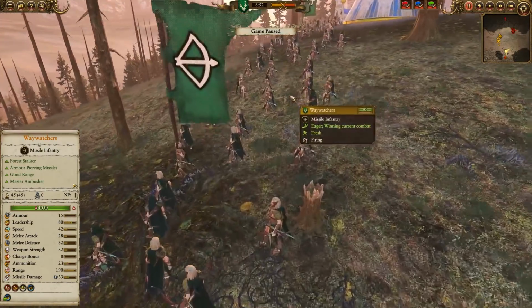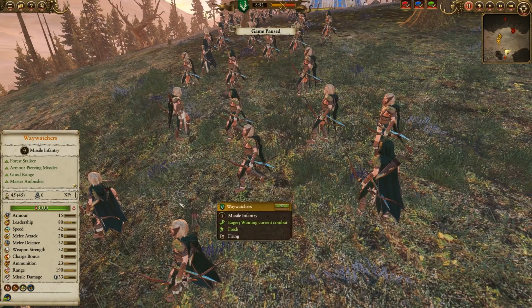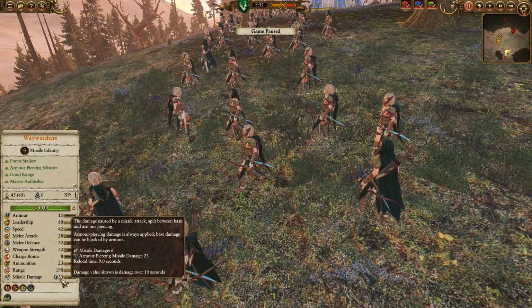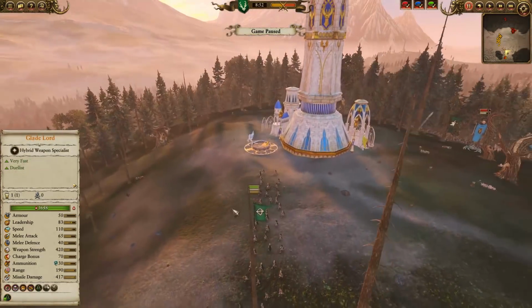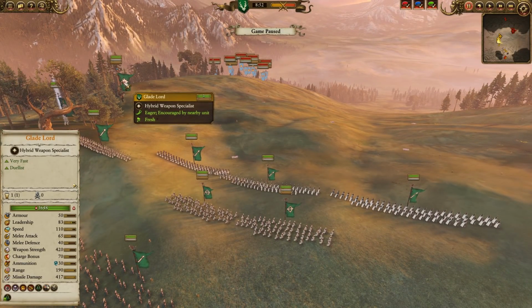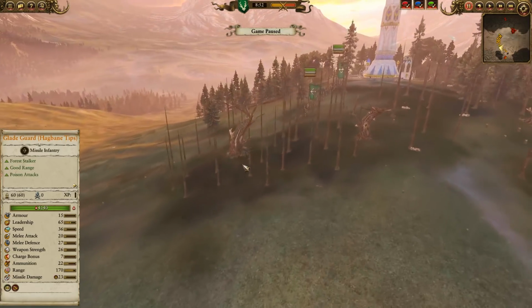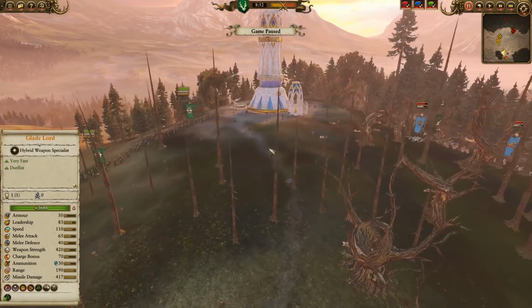They'll help stack their damage with these Way Watchers. So we do have two groups of Way Watchers over here, and I love the way that Way Watchers look. You can see them here in their cloaks, and they do armor-piercing missile damage. You can see there 23 of their missile damage is armor piercing. So when you add that together with the 10% armor piercing from the Glade Lord, if she happens to be nearby them, there's a lot of damage that they can drop really quickly.